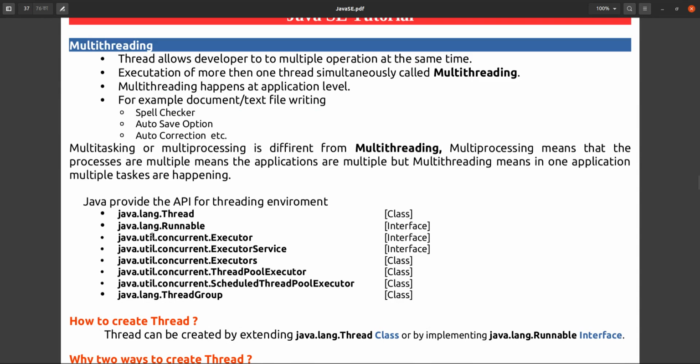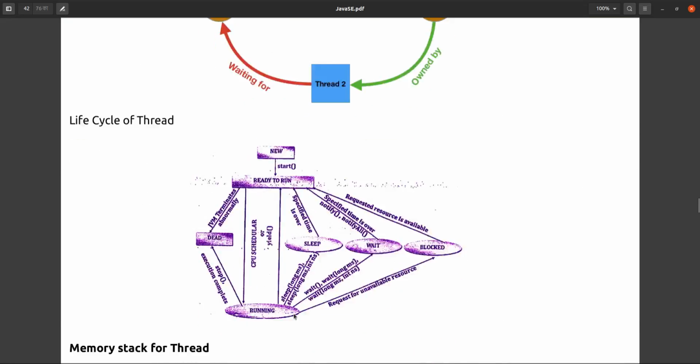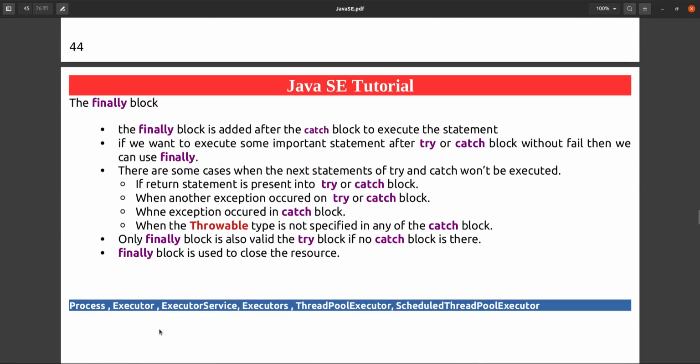In the last multi-threading session we saw only Thread and Runnable, but ExecutorService, ThreadPoolExecutor and ScheduledThreadPoolExecutor we have not learned yet, so we will learn them in the next session. Process is another class inside the lang package, and that we will also learn with executors.